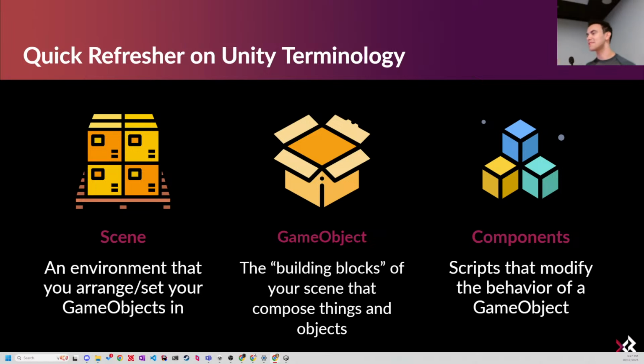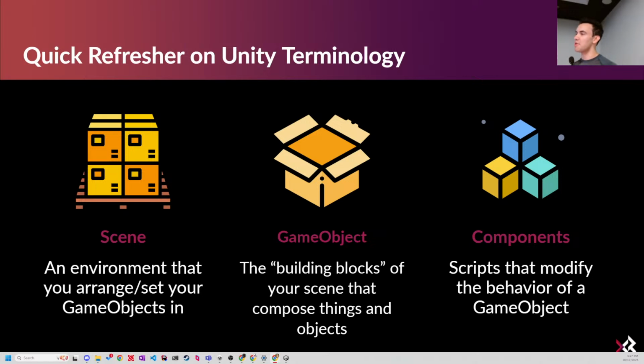For example, this classroom, IMD Visualization Classroom 3258, could be an example of a scene, because we have an environment here, we can put stuff in, and we can arrange stuff, tables, etc.